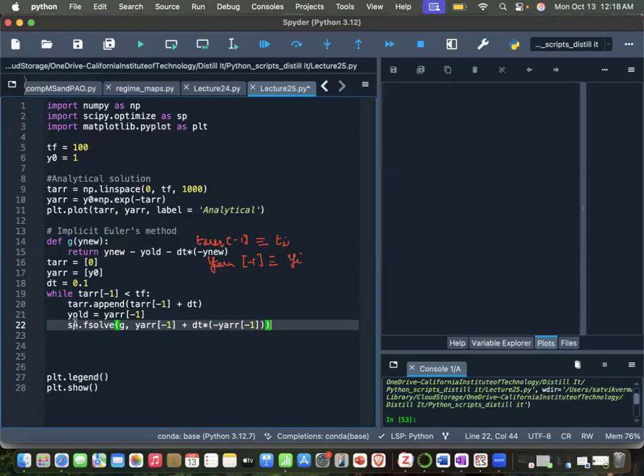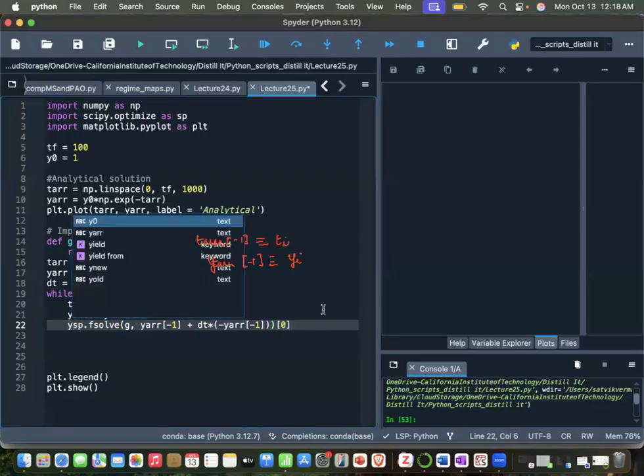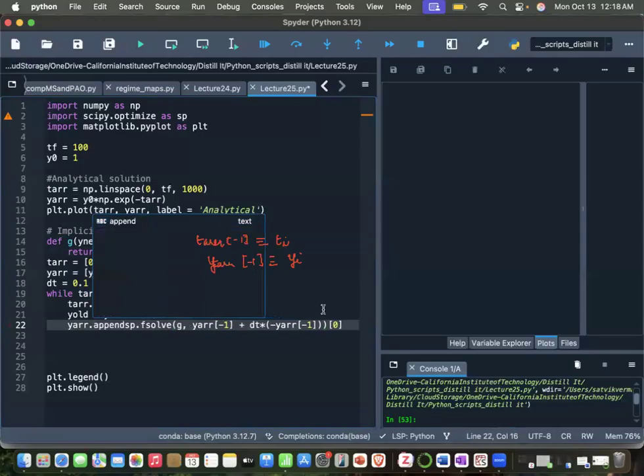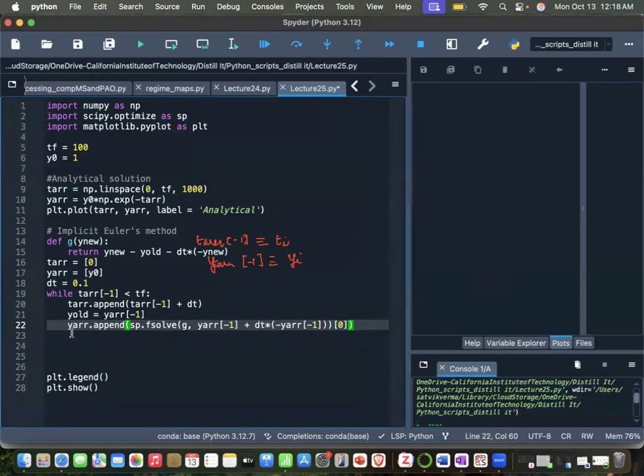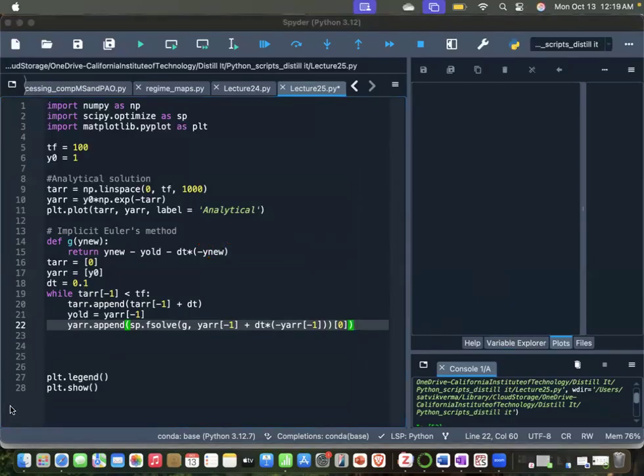Since there is just one variable over here, it will just give an array with one element. So we have to extract that one element like this, and we append our solution from fsolve to our y array. And that is it. We have been able to solve this.